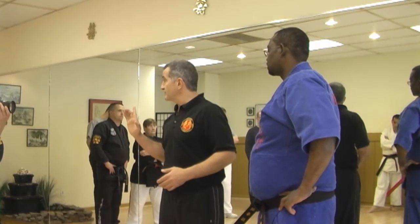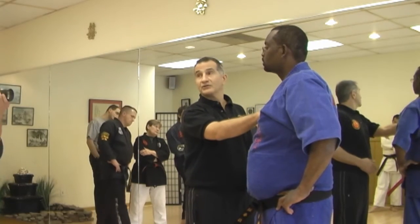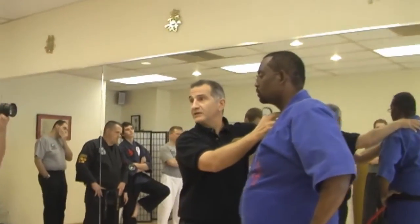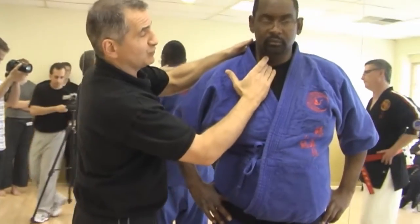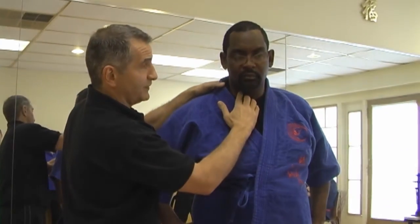So we're going to ask you to try this. When you do this, make sure you grab across, because what I need to do is take this strand of muscle and shift it away so I can get to the raw nerve. Your fingers are actually going to be doing the grabbing. You see that little pocket that it forms in there? That's where you're going to put your finger. When you put your finger in there, you have to get that energy transfer. Stretch it and then go right in with that fingertip to get the person down.